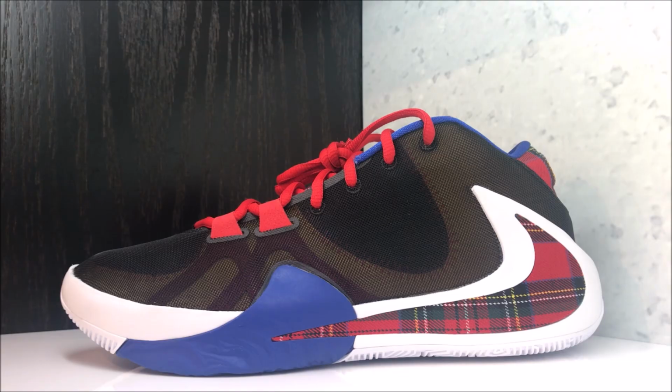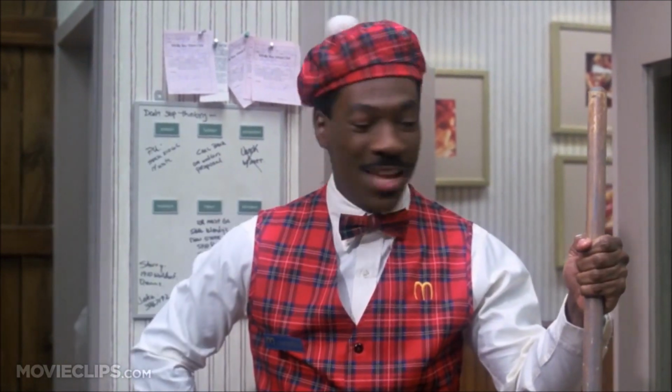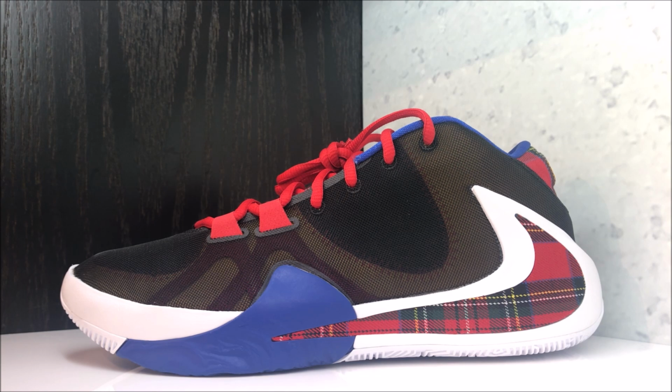But as you can see, the whole entire shoe is inspired by this outfit, the uniform of the McDowell's restaurant in Queens, New York. I personally love them. I think this may be the best one out of the pack.